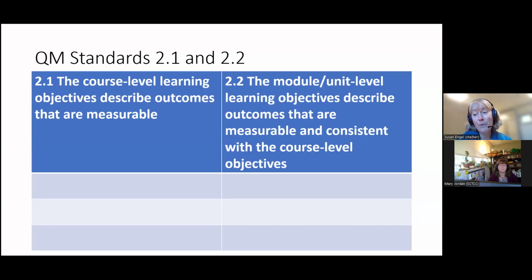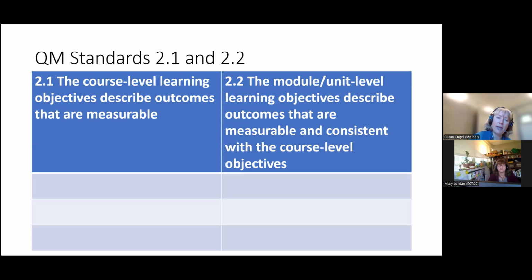Today, we'll talk a little bit more directly about standards 2.1 and 2.2, which I had mentioned in another presentation. These are the most important standards for Quality Matters. And for any of you who are considering moving a course on for official Quality Matters review, they want for us to have 2.1 and 2.2 set in our class before we begin working with the other standards.